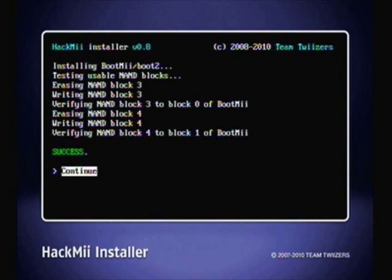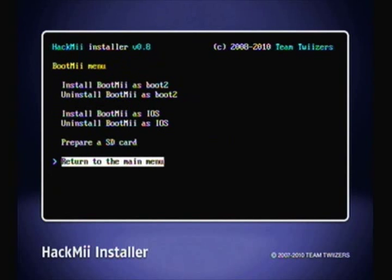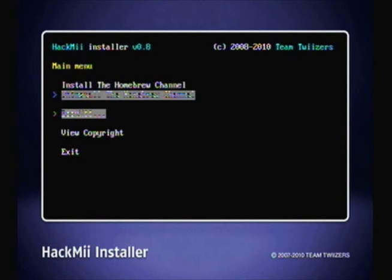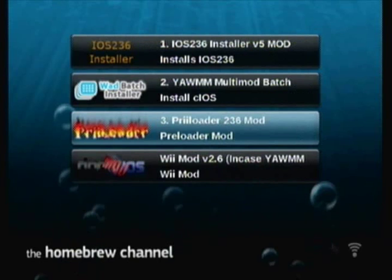Alright, and as you can see, it says success. Just hit A. Okay, and then you're going to hit return to the main menu. And once you have installed the homebrew channel and boot me, just going to hit exit. And it should bring you to the homebrew channel.